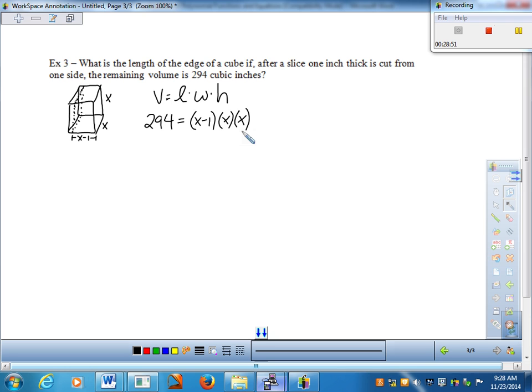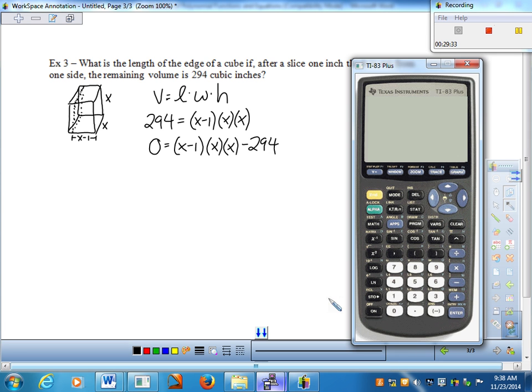and that looks great. This is actually an equation that I can probably simplify pretty quickly without risking too many mistakes, but I'm going to leave it just to verify the point. It's not necessary to do any simplifying. Again, if you want to, especially here, x times x is easily x squared, and you could probably distribute that in without any issues whatsoever. But I'm going to leave it like that, just to have our equation set as we initially did it, and then now just setting it to 0, so I'm just subtracting the 294. All right, so let's go ahead and get our x value, which is exactly what we're looking for here, so that's kind of nice.